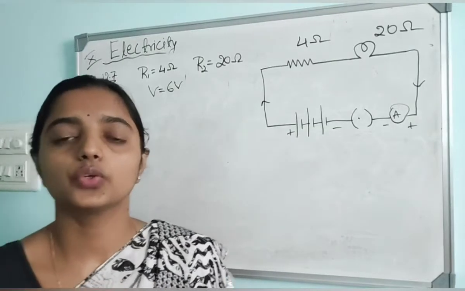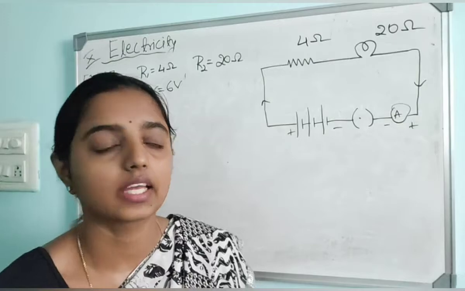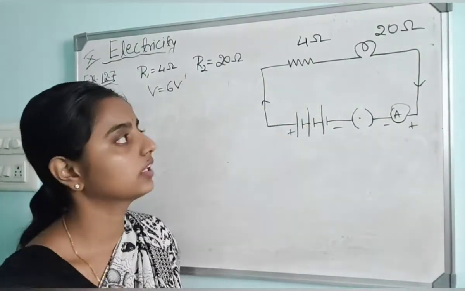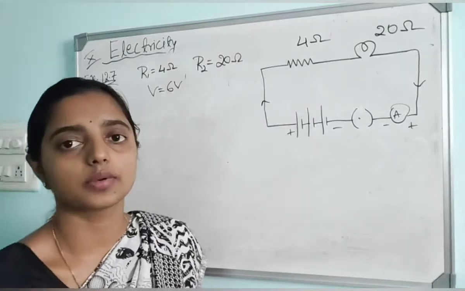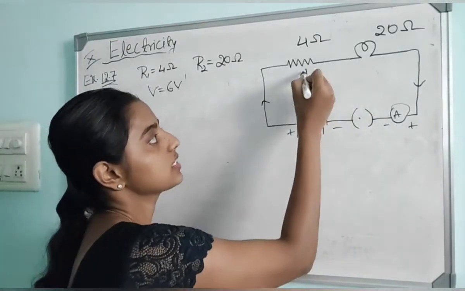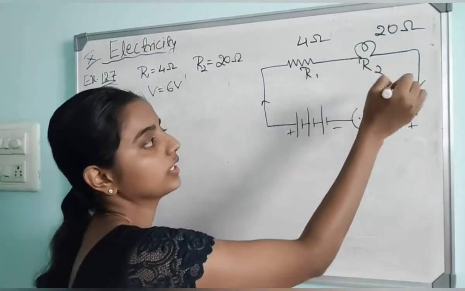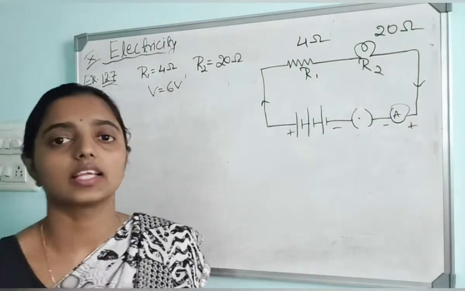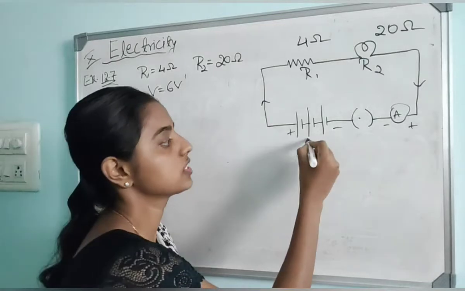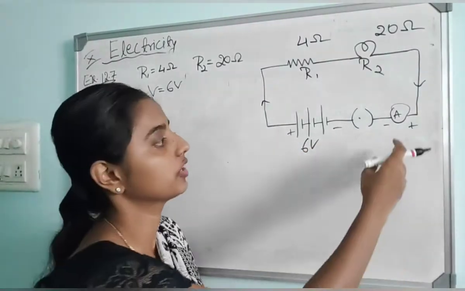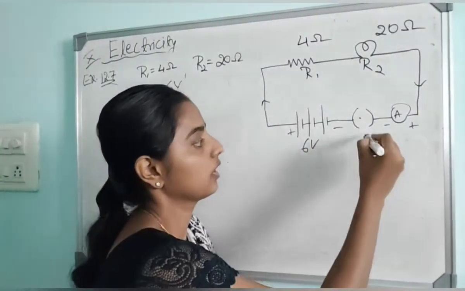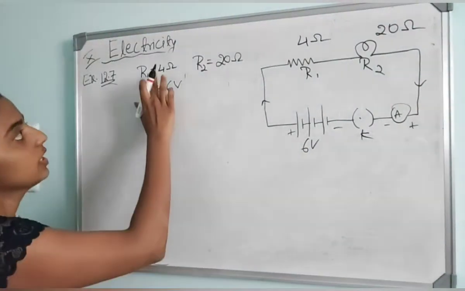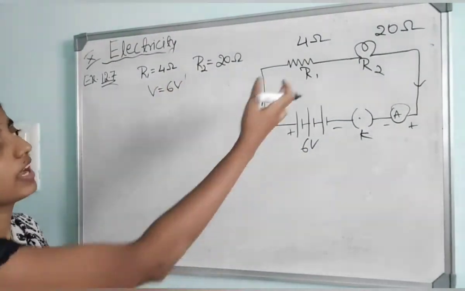They have given the circuit diagram in the question only. Draw the circuit diagram and look at it. Here we have a 4 ohm resistor and another one is a 20 ohm resistor. So let us name them R1 and R2. It is up to you. Either you can take this as R1 and this as R2. Based on your numbering, you need to calculate. Clear? And here we have the 6 volt battery which they mentioned, and here we have an ammeter and plug key. You need to draw the circuit diagram. So they have given 2 R values in the question only.